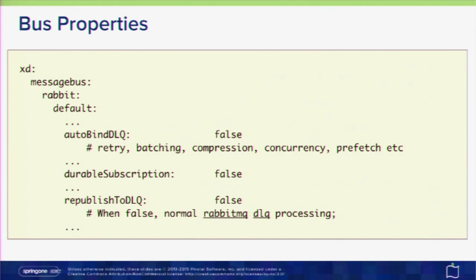What that enables us to do is that if there's a failure in a processor or in a sink of some kind, together with a bunch of retry algorithms using the spring-retry project, we will cause the message to be routed to the dead letter queue so that we don't lose messages. That's the main reason there. If you don't have auto bind DLQ true, then after the retries are exhausted, those messages are simply dropped. So it depends on your application: if it's critical and you don't want to lose any data, then you would configure this DLQ.